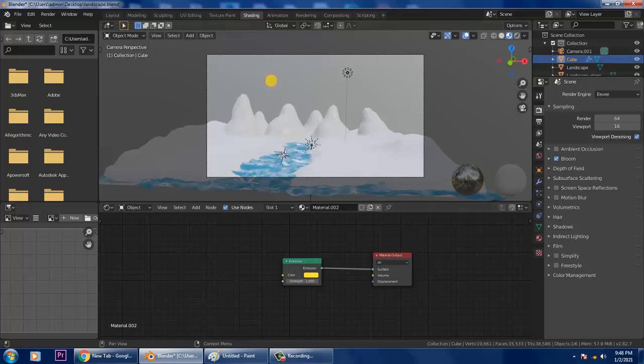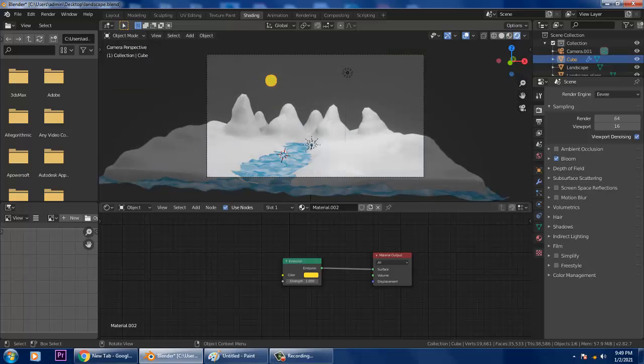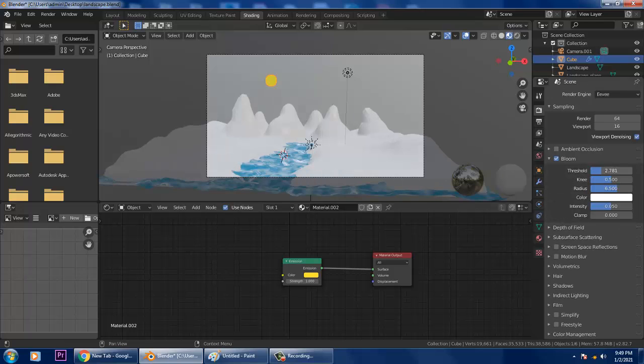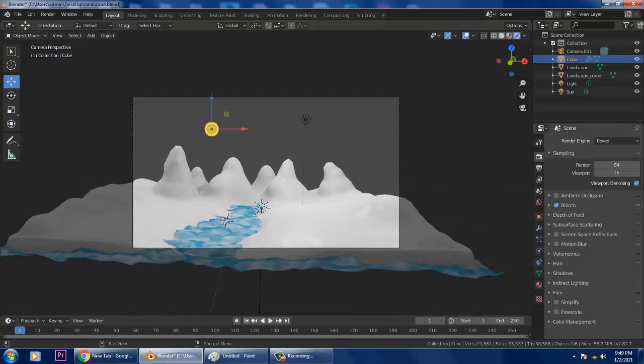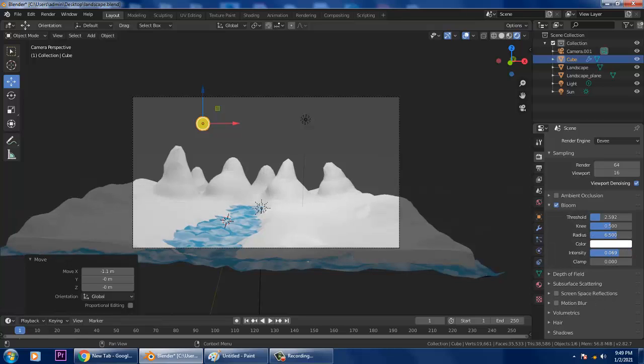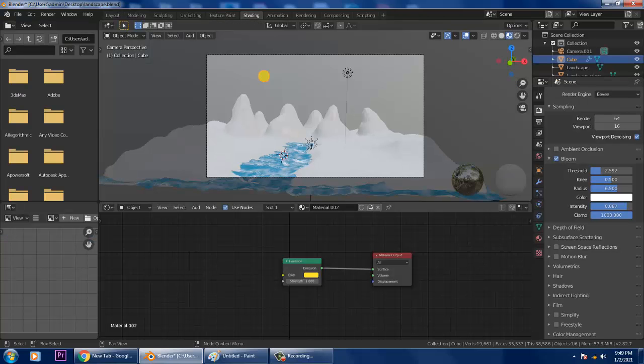Once you activate this bloom option over here, you're definitely going to get some glow. So let's go into the shading over here.